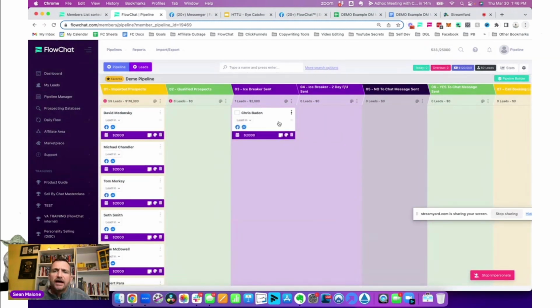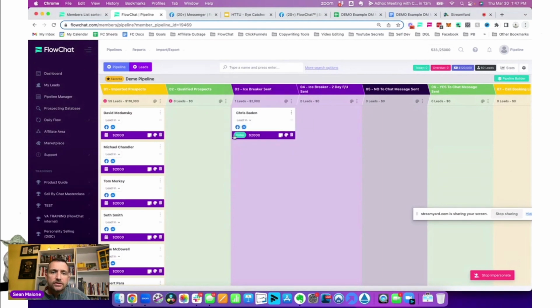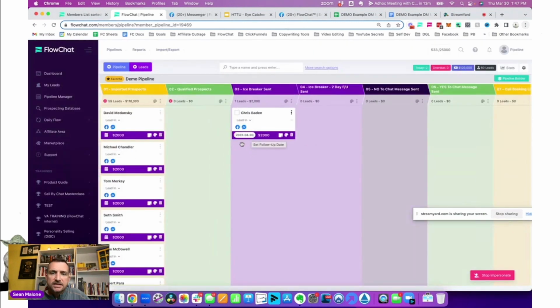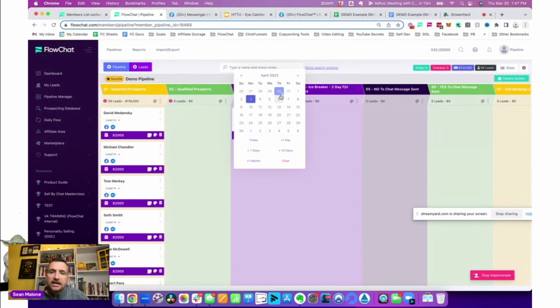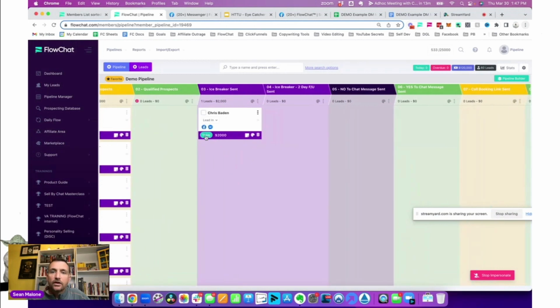The beauty of how much faster this works is I don't even have to track the timing anymore. I have a calendar of when I can follow up. So I can set this for 1 day in the future, 2 days in the future, whenever I want it. So it tells me the date of when I need to send my next message. So let's say the day comes up and it says today. That's awesome. So now I know that I need to activate and work on today's cards.